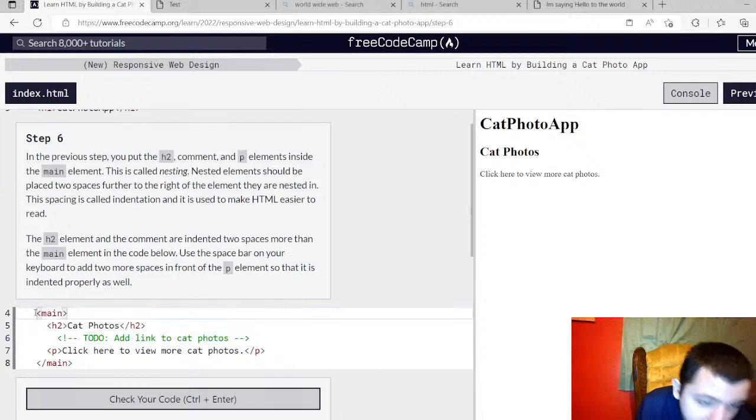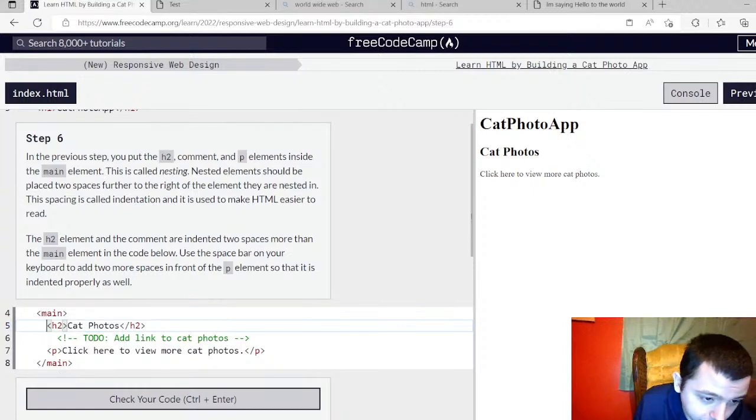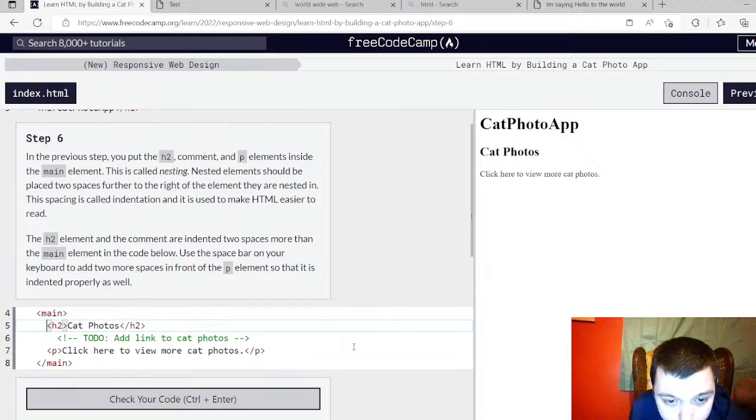So how you can do this is you can just hit the tab button, and it'll do it in the correct order. But it's basically a way to organize it to say that this is on the next level of this, and that this is within this, pretty much.